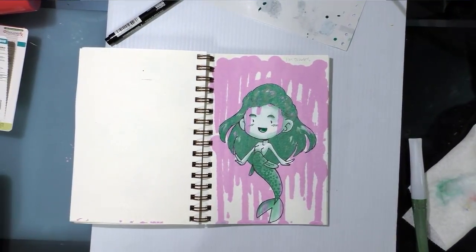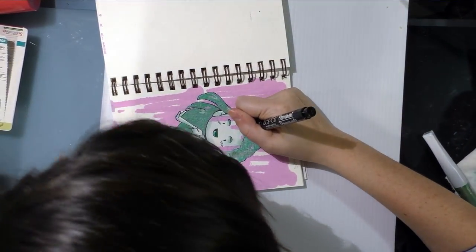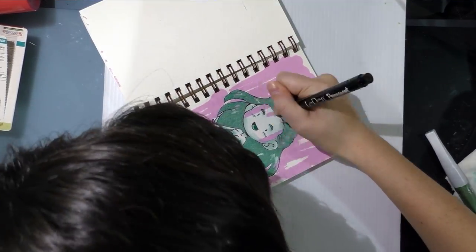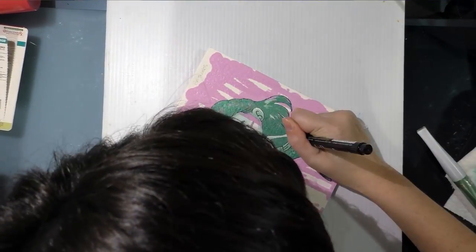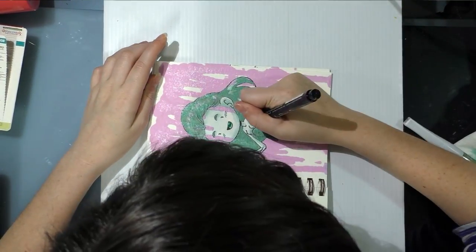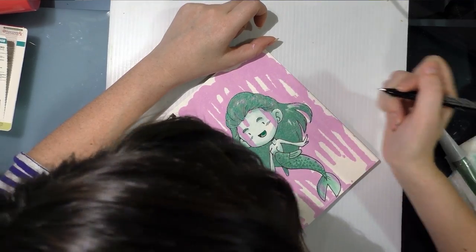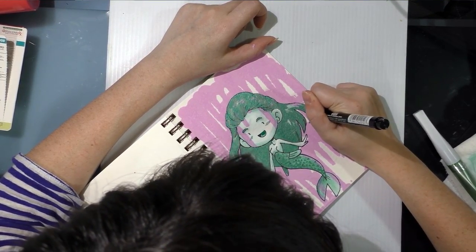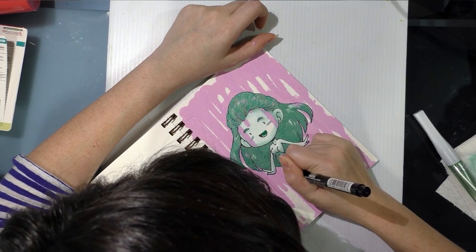Other than the interior of my mermaid's mouth being dry, this is pretty much ready. So I'm going to move that out of the way and go ahead and tighten up some of my lines again. If you rest your hand on your paper — even the part that doesn't have acrylic on it but has Wink of Luna — you will pick up some of the ink. That's going to make doing this a little harder, because it basically means I've got to rest my hand off the desk.